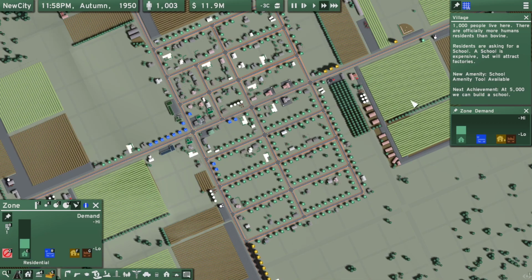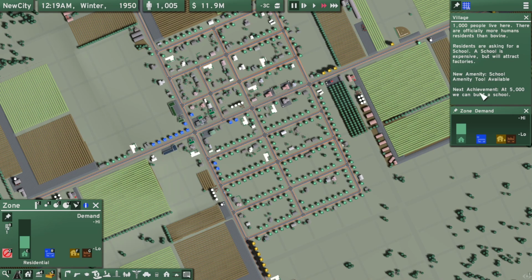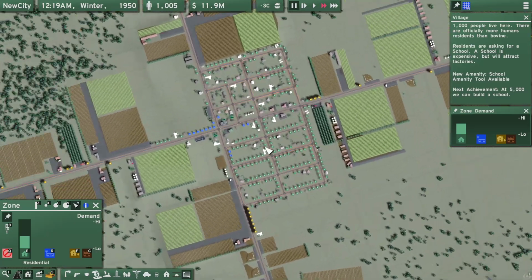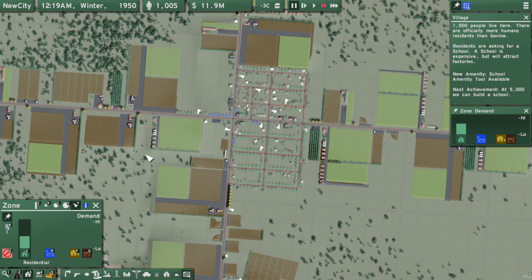Okay, village. There are officially more humans resident than bovine. Residents are asking for a school. A school is expensive, but will attract factories. Interesting. So it's education that unlocks more intense, more industrial stuff. Anyway, okay. More skilled work is what I'm trying to say. Not that farm work isn't skilled. Farm work is very skilled.